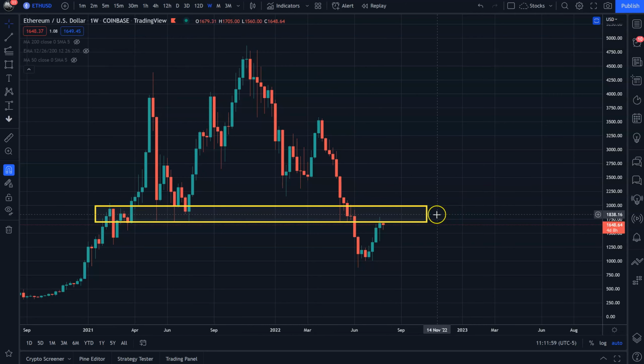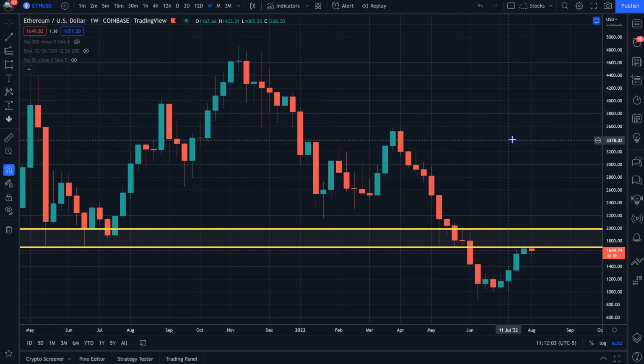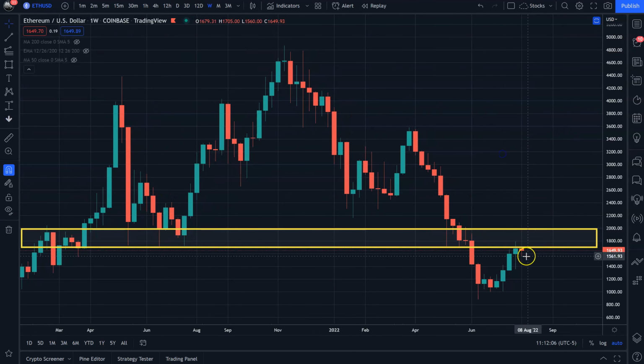We have this box here. We could see that price was coming up to that box, and we see that so far it got a little baby pullback. Now on a weekly chart, that's not a meaningful move. We're still waiting to find out whether this is going to be rejection here or whether this is going to break through and become support and demand all over again.